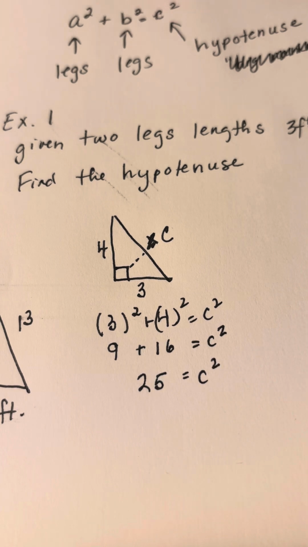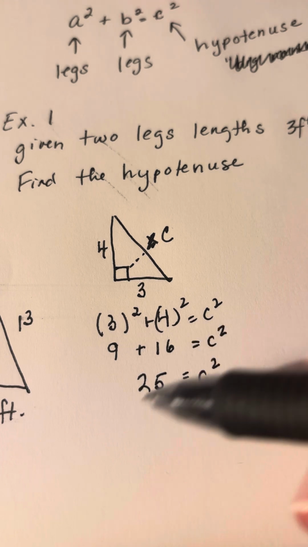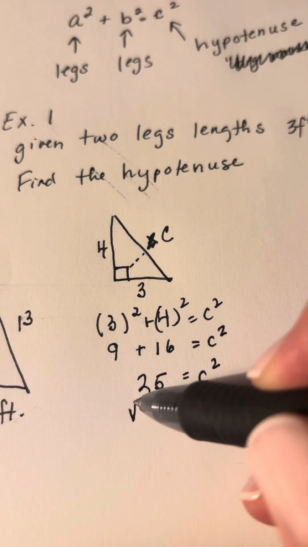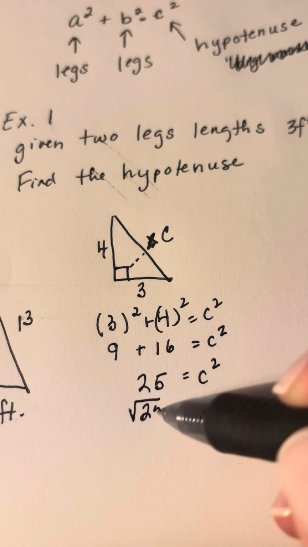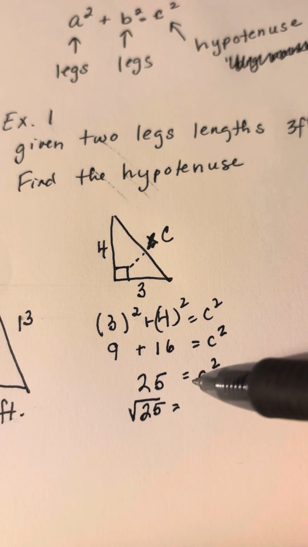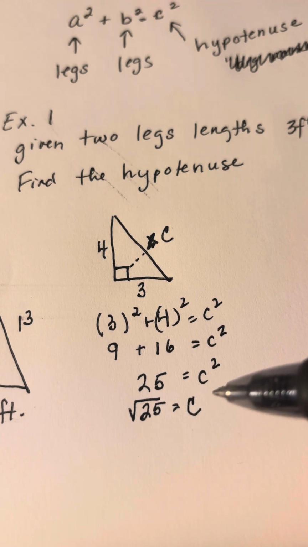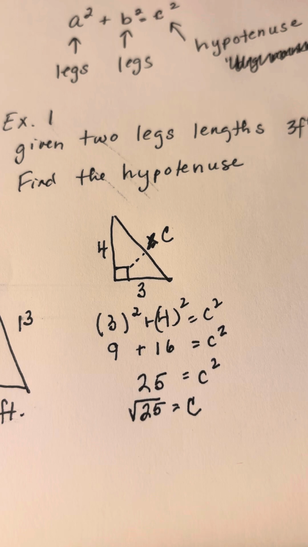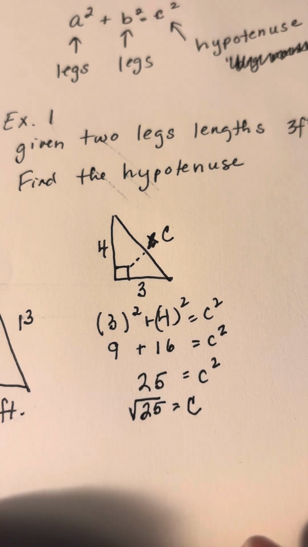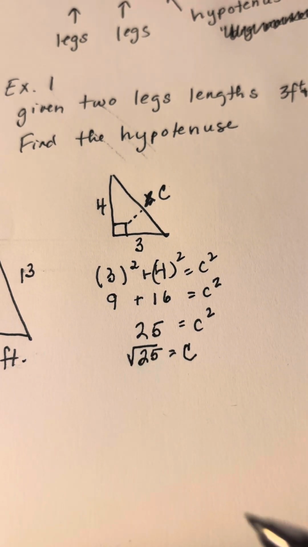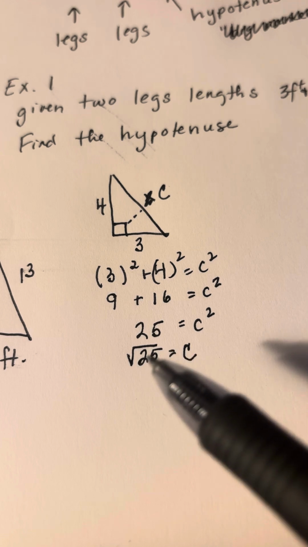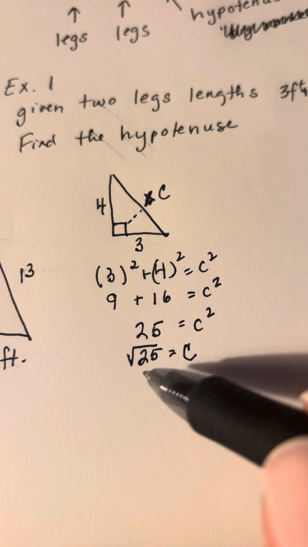Now, everything has an undoing. Adding has subtracting, multiplying has dividing. So squaring had to have an undoer, and it is the radical. It's the square root of 25. And when you take the square root on this side, the square root and the square cancel each other out just to give you c. So on your calculator, there's a square root button. If you can't find it, let me know, and I will be able to show you where that is. But basically, you're asking yourself, what 2 numbers multiplied together give me 25? And it has to be the same number, so it's 5.